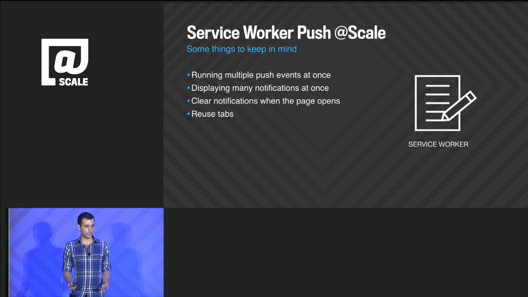One thing is when you're running multiple push events at the same time. If you get a new push event and you're currently processing an event, that can cause some weird buggy behavior, where maybe you'll display an error message or you won't have content to show. And solving this is really simple. Basically, if you get a new push event and you're processing an event currently, you wait until the event you're processing is finished before processing the new event. And that gets rid of a lot of the issues you might run into.